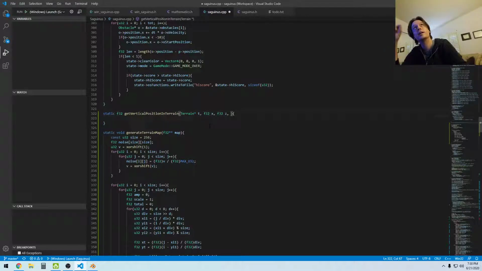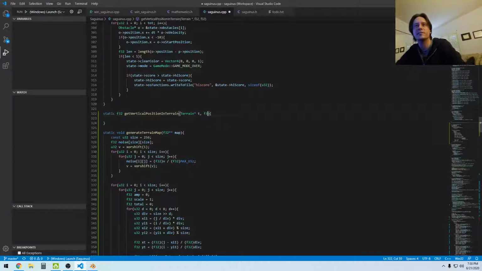And so it's given that, and then I feel like I need something else, but I'm not sure what. So I need a terrain, an x and a z. Oh, I guess you need an offset.